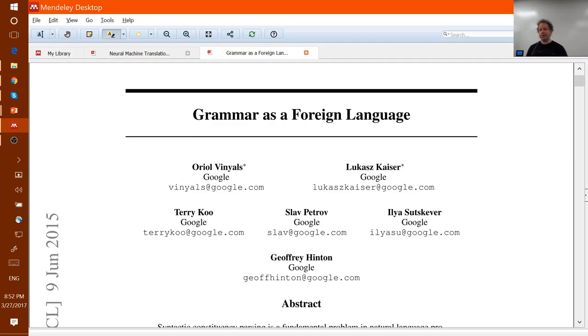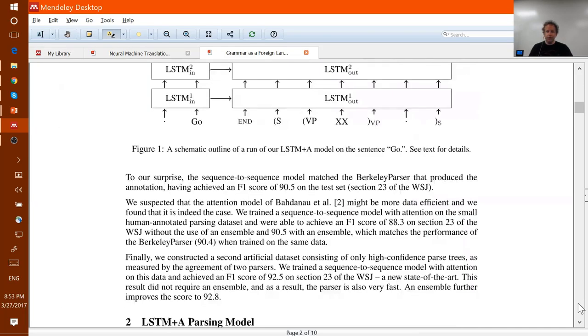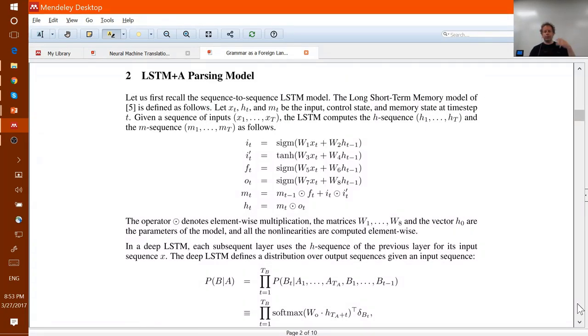It basically says, what if you didn't know anything about grammar and you attempted to build a neural net which assigned grammar to sentences? And it turns out you actually end up with something more accurate than any rule-based grammar system that's been built. One of the nice things they do is to summarize all the bits.